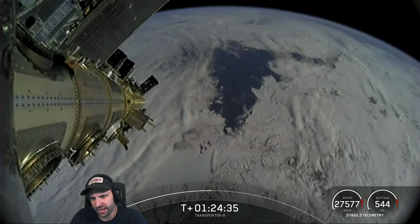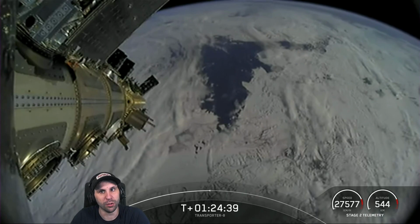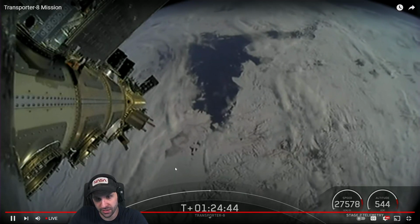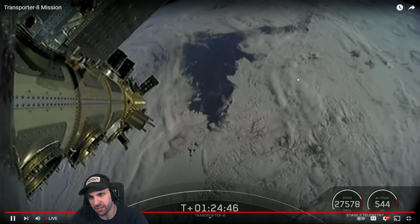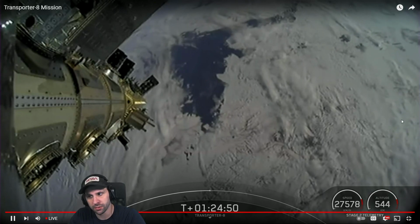Whole planet's covered in clouds? That's not clouds. That's snow. We're up over the North Pole. That's ice, actually. See all this? That's ice. See the poofy bits? The poofy bits are the clouds. The jagged bits are ice.